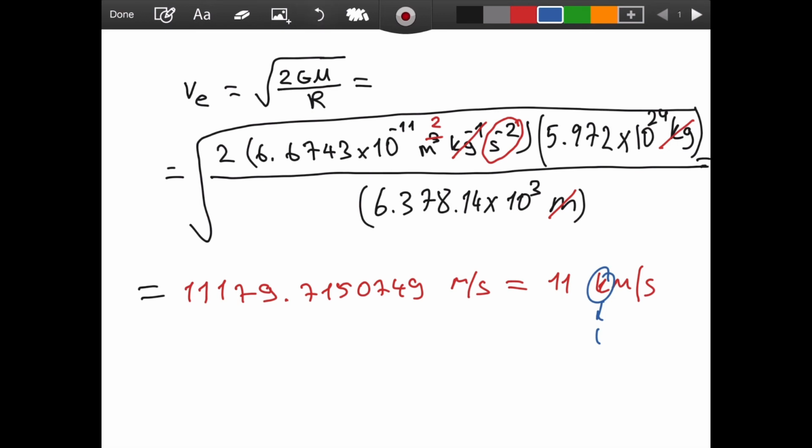And you can appreciate the fact, I think, that this is a huge velocity. This is how fast you should fire a rocket from the surface of the Earth so that it escapes. Otherwise, it is going to fall back. So you can't have it explore the rest of the solar system if you fire with a velocity less than this. And of course, you would need to account for air friction and other planets, so this value would vary, right? What would air friction do? Well, it would increase this value. And we can't really tell what the other planets' effect will do on this velocity.